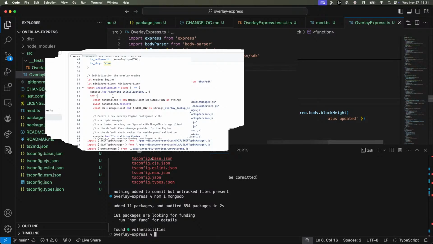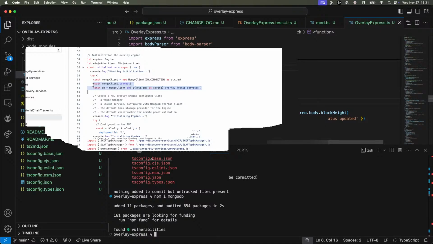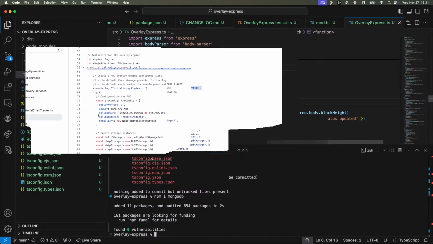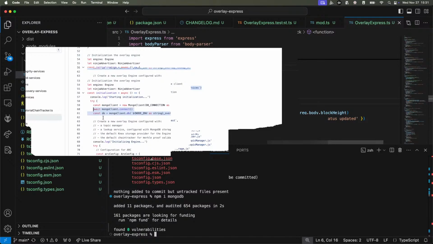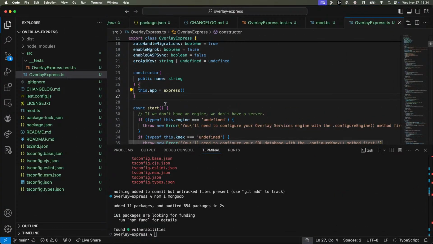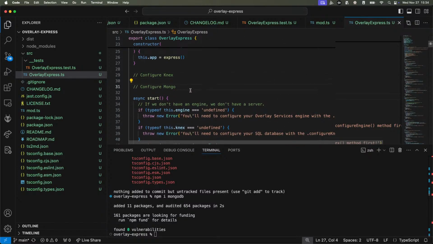But okay. So we need a couple of configuration methods that are mandatory.